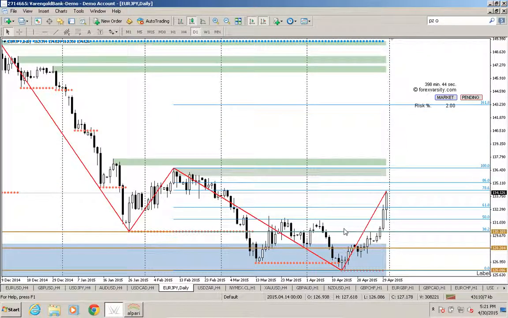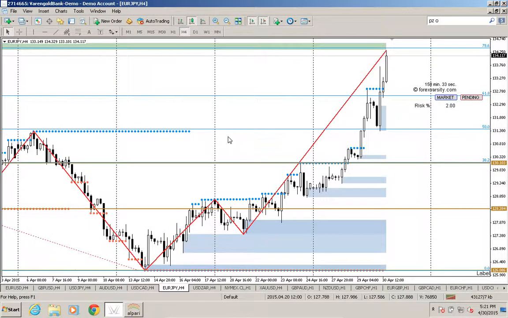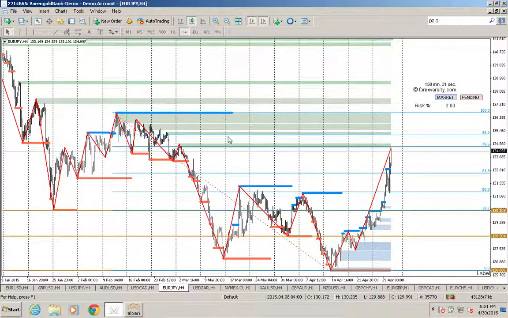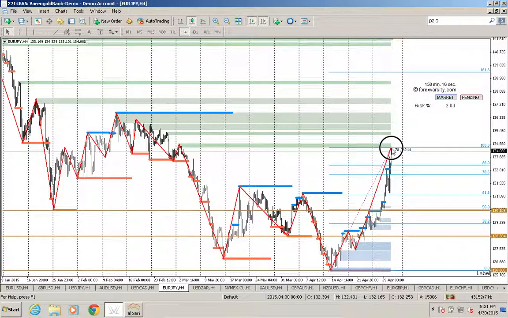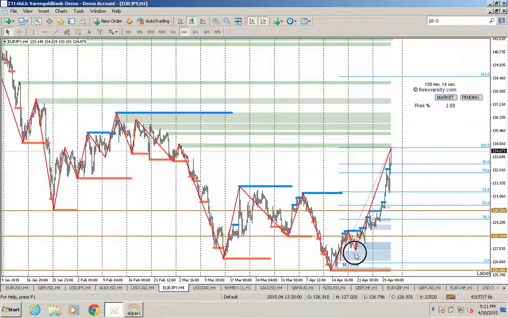So this is actually a level we can consider doing something if we see something else happening. Let's go down to 4 hour and see what the chart looks like. Go down to 4 hour, we zoom out, we see it's been on a very big rally. And we'll draw our Fibonacci. On the 4 hour chart, we will actually be looking at buying.